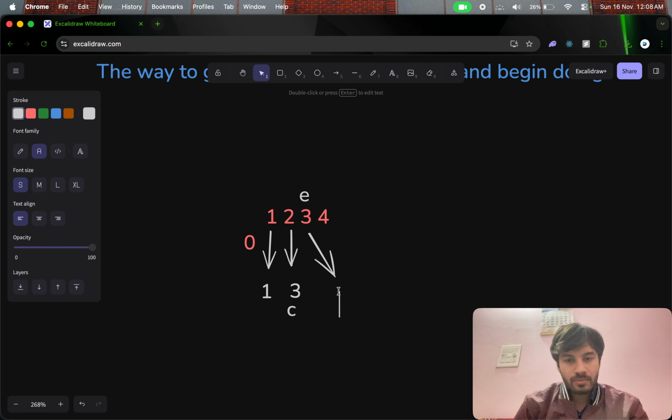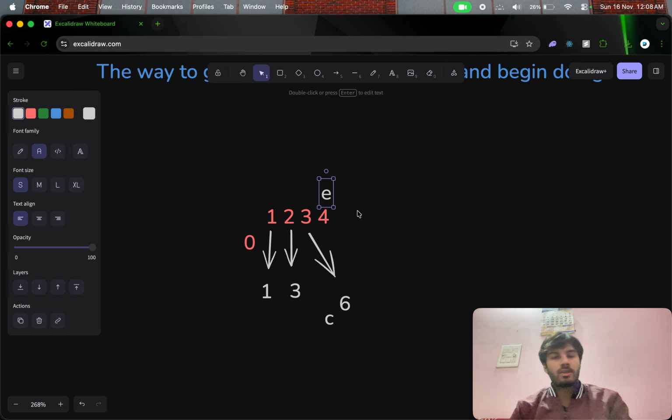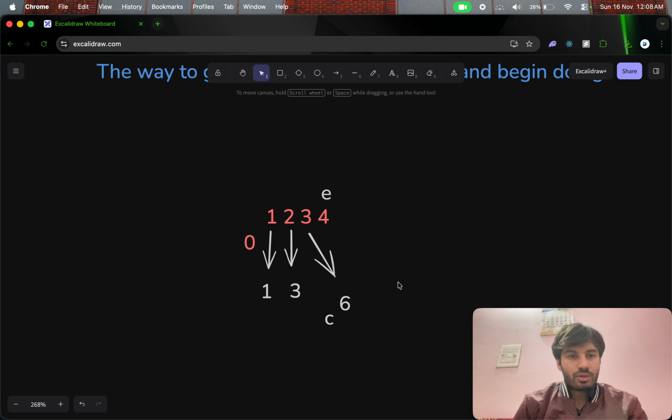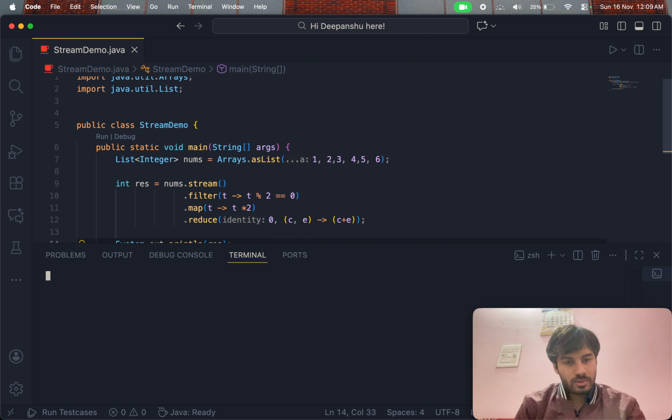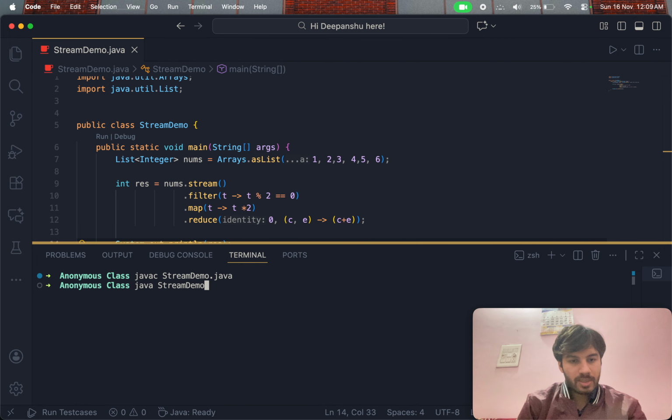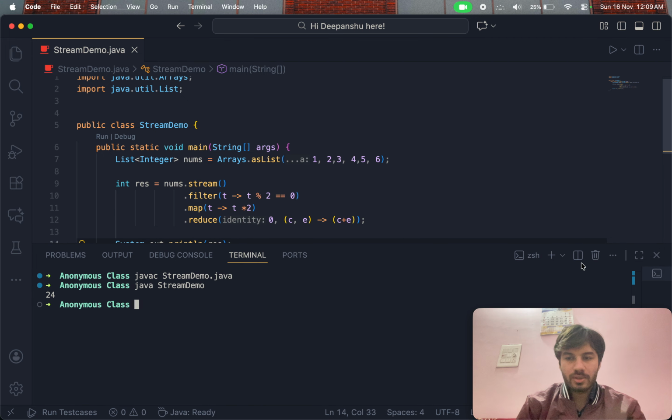Now it gives the result 6, then this will be considered as the carry, and this will be considered as the element, and so on. So this is how the BiFunction or the reduce will work. And let me further compile, and yeah, 24, that's perfectly fine.